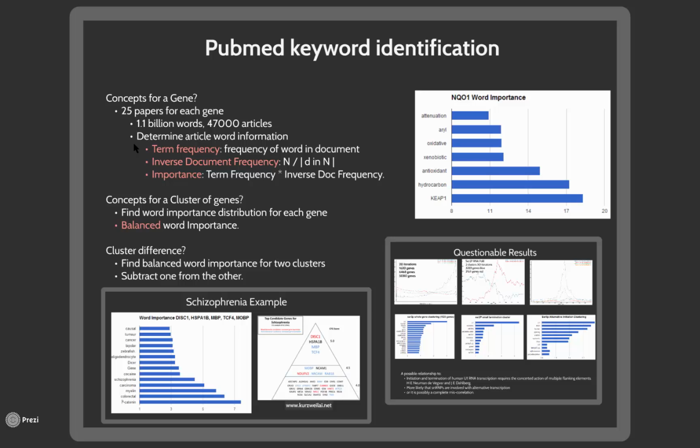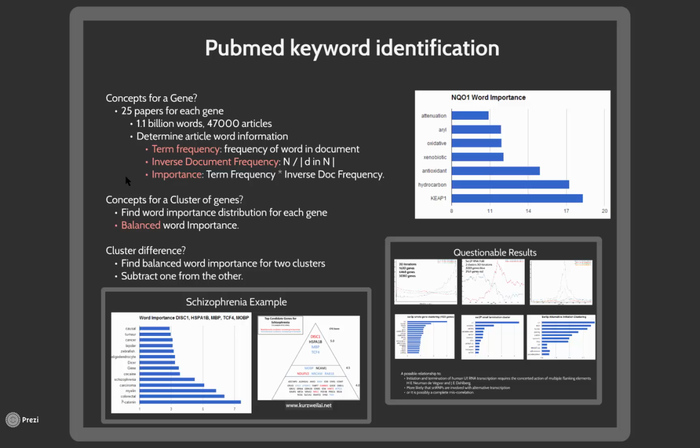And so to fix that problem, we introduce inverse document frequency. In an inverse document frequency, N is the total number of articles, which is 47,000 in our case, and the magnitude of D tells us how many articles our term occurs in. So a term like "the" occurs in every single article, and so the inverse document frequency would be 1. But a term like RNA polymerase might only occur in 1/10 of the articles, so the inverse document frequency would be 10, and it could even be higher.